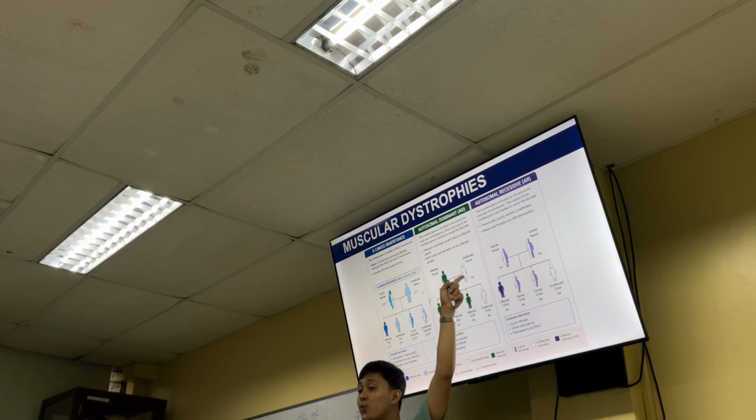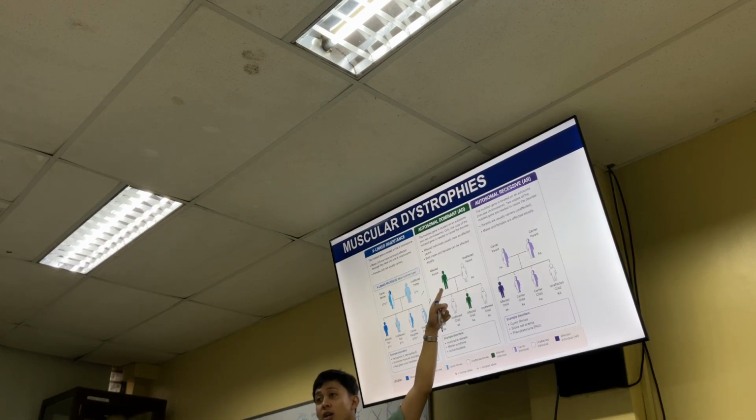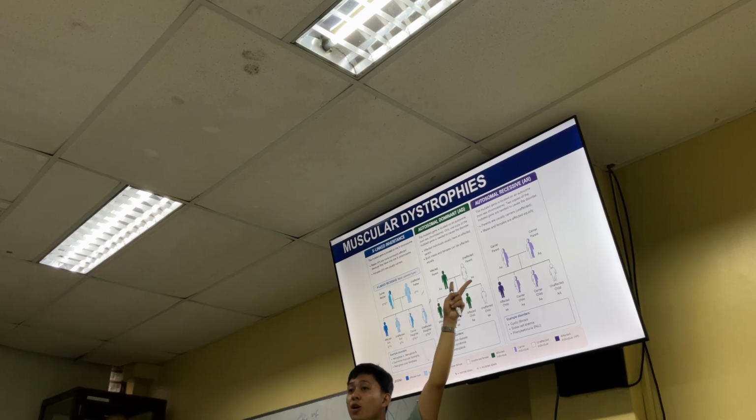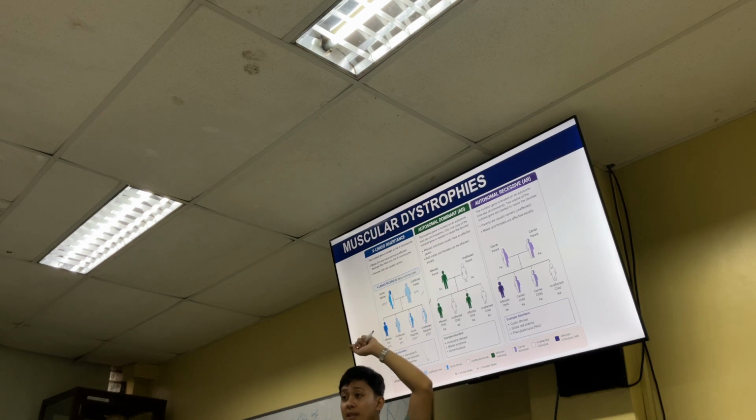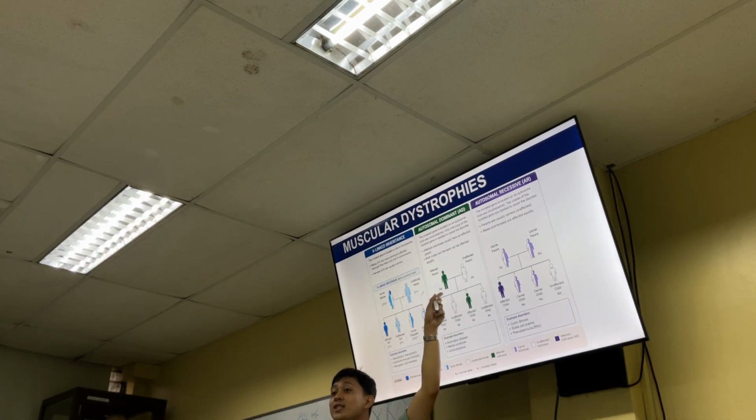Again guys, this doesn't mean that this is a female or this is a male, no? It's just a picture. Both of them might be affected. A female can be affected or a male can be affected, but in the example the male is affected. This is the allele, since the affected structure is the autosomes, not the sex chromosomes. Again, gets? Okay.